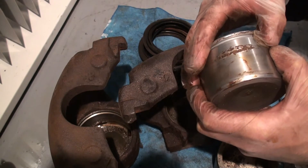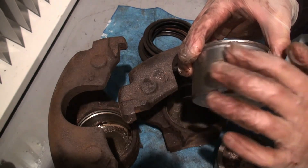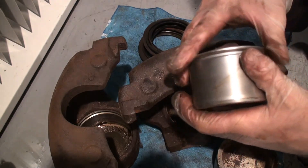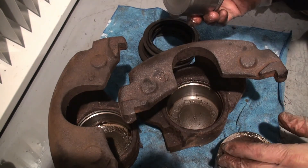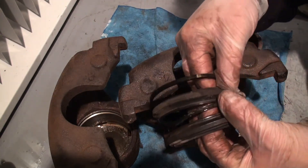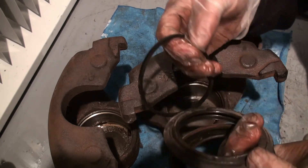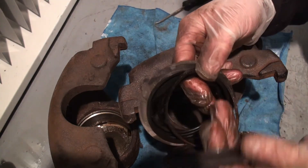If the pitting is too much, this won't be able to go back together because fluid will leak past, but I think I can clean it up — it's just surface rust, I don't think there's any serious pitting. The rest of the piston seems to be in good shape. I've also removed the square-cut seals as well as the dust boot. These are really easy to take out and put back in using a small pick.